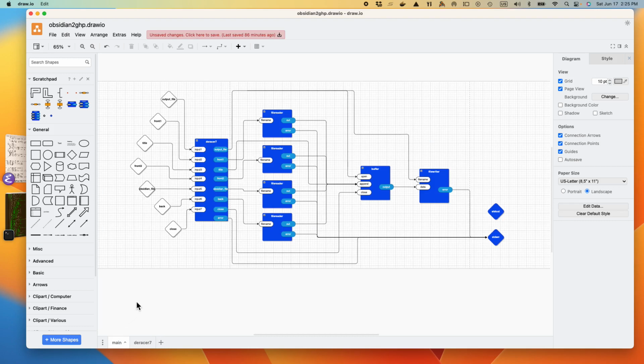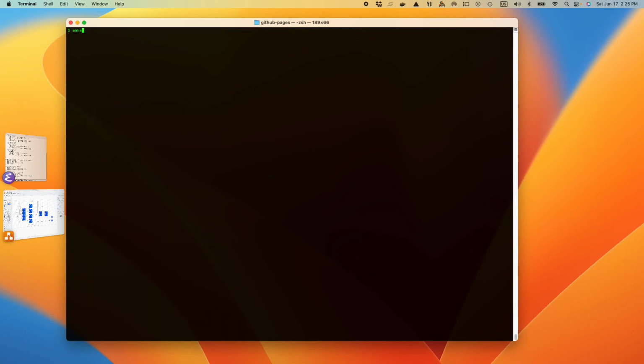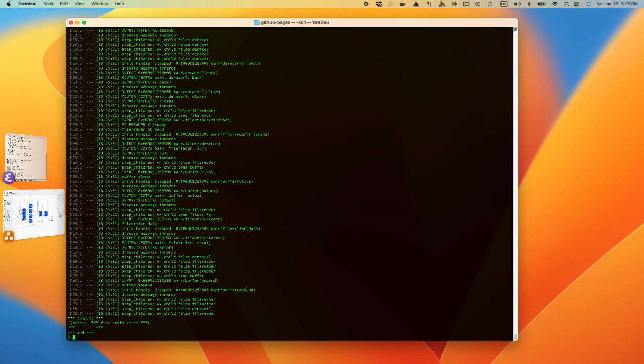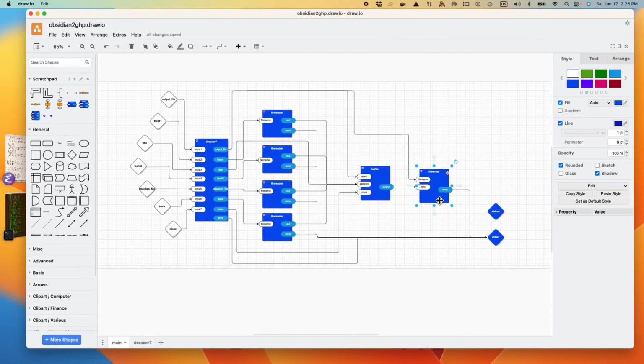Okay, so now I think I've named the things correctly. We'll save it and we'll try again. Clear, make. Now we got all the way to the bottom, and then it says that the output had one output on stderr, the file write error. So it looks like it got to here. It got the buffer to here, and then it got a file write error.